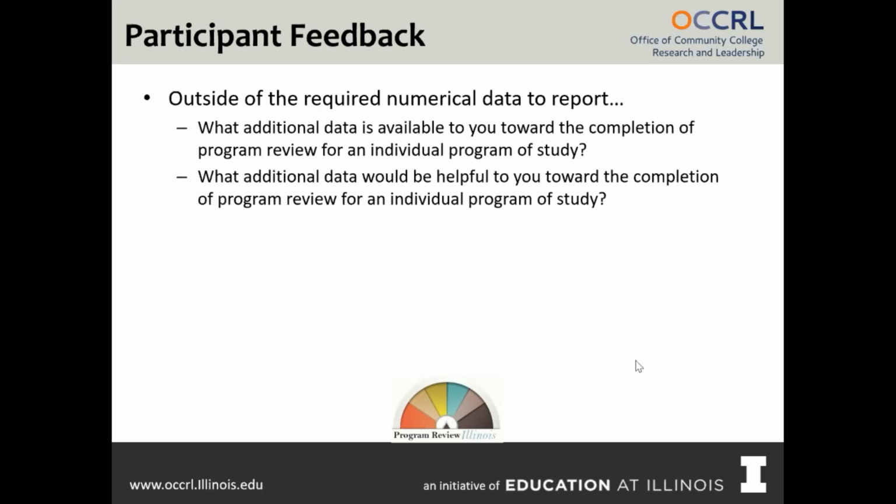So if you have some experience or you have found data that you have used outside of this numerical data to answer these questions, if you could just provide some feedback and suggestions to all the participants and to us about what additional data you are using to answer these questions. Or maybe you have data you wish you had. So again, as you're going through the program review process, are there additional data sources that you are prioritizing that would be helpful to you to complete program review for an individual program of study?